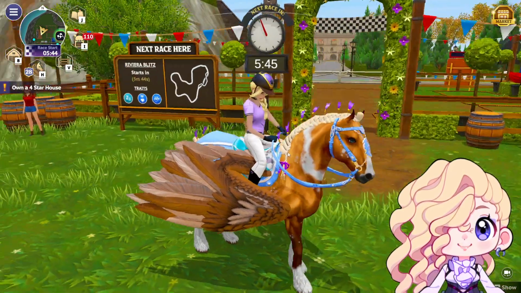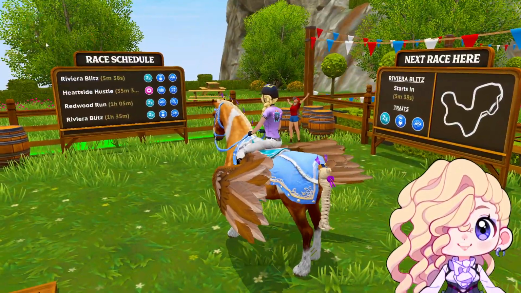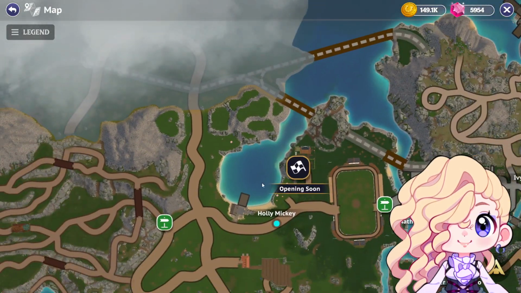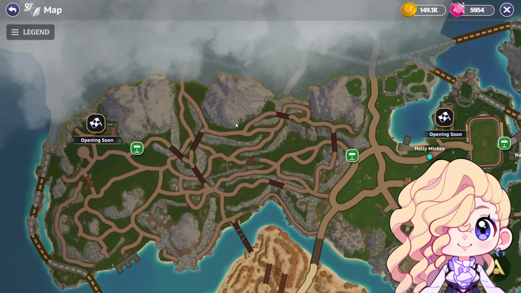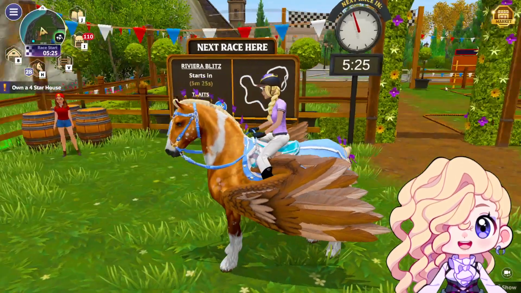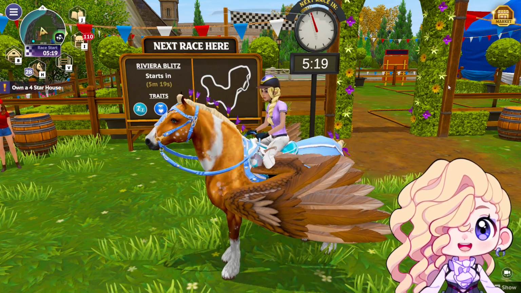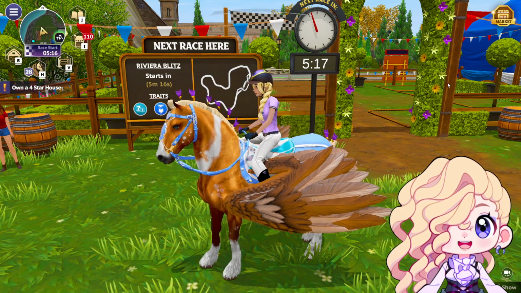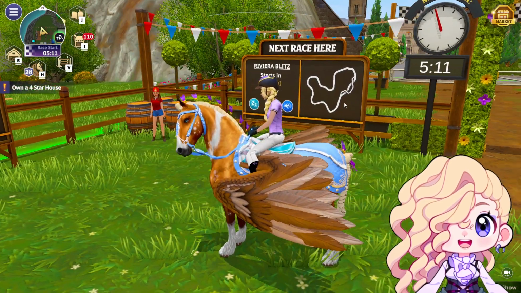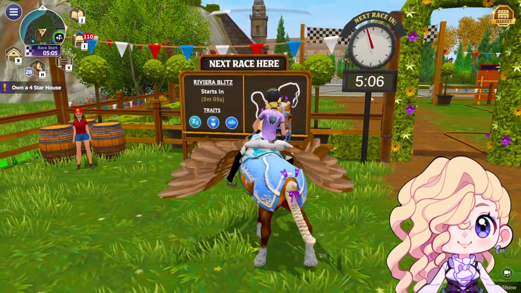Now, if you want to enter the races, there is a very interesting mechanic that they've introduced. As you can see on the map here, there are 3 race locations: the race in Agricola, a Heartside race, and a Redwood Forest race as well. They're all different tracks. Races only happen every 30 minutes, so once you enter a race and finish it, you have to wait around 28 minutes for the next race. You can use any one of your horses; whichever horse you're mounted on after you've entered is the horse you're going to compete with.